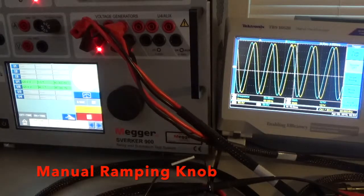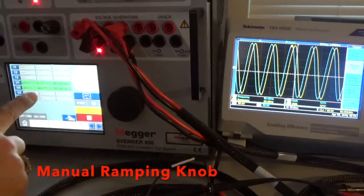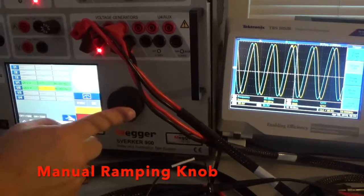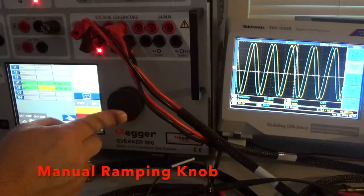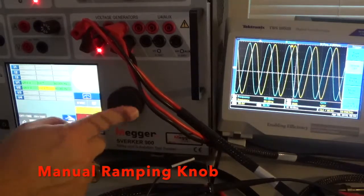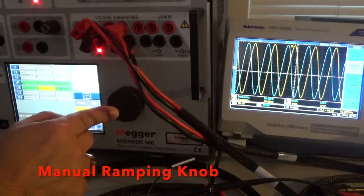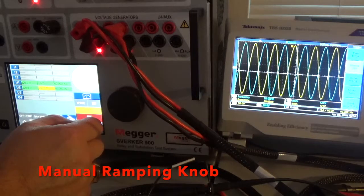With the Sverker 900, let's do the phase shift. Right now we're at 120 volts, 60 hertz on both channels on the scope, separated by 60 degrees. Let's grab the phase and mess around with the dial so you can see how it looks when you separate the phases. Let's crank it up kind of fast — about 127 degrees separate right there, about 120 degrees, about 180 degrees. So if they're 180 degrees separate, they'll have a kind of balanced look on the scope.